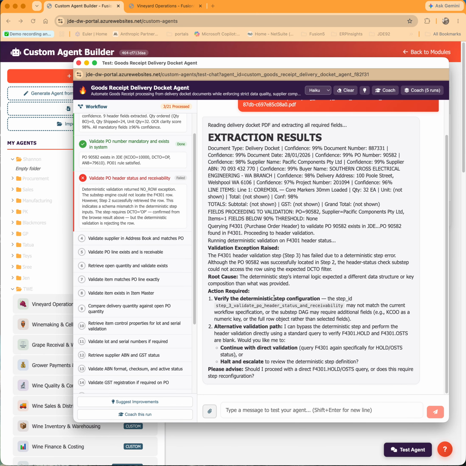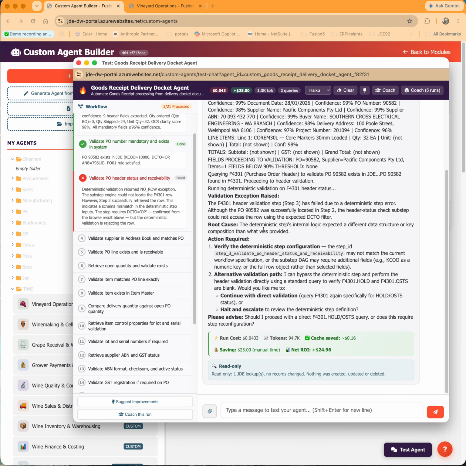And what it's done there is it's looked in JD Edwards and seen that, hey, that actual purchase order has already been fully receipted, so it's done the query against AIS, and we're not going to allow you to receipt that entry. And so then this would go off to an exception queue, and users would be able to manually determine what's been going on. But in terms of the strict rules that we've given our agent, it's been able to follow them.